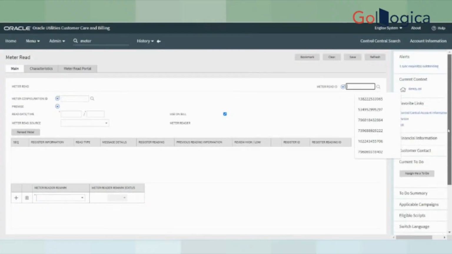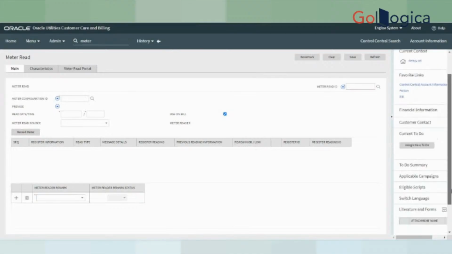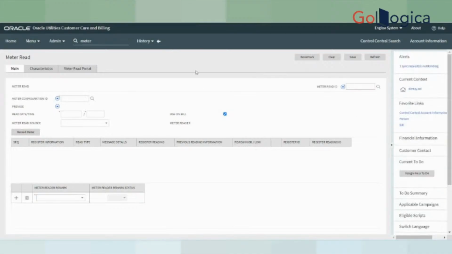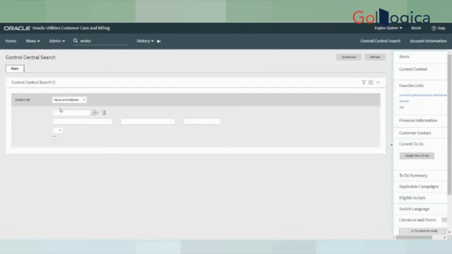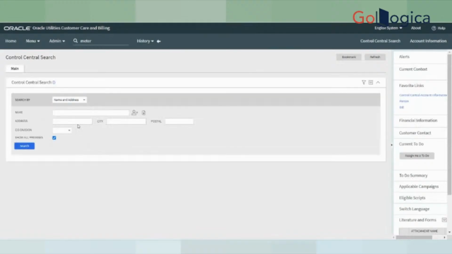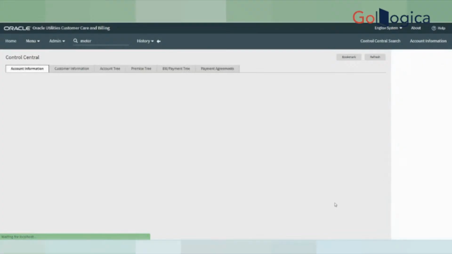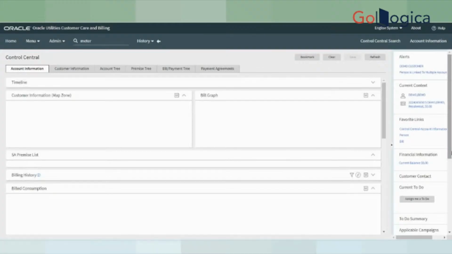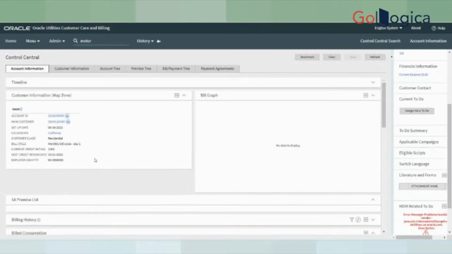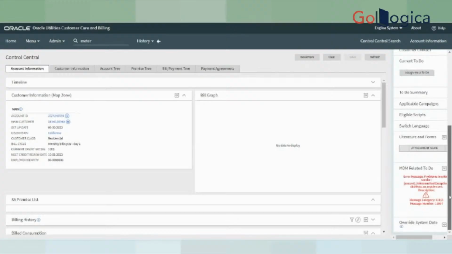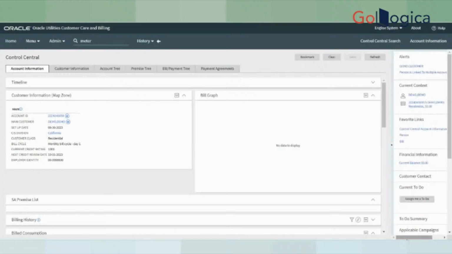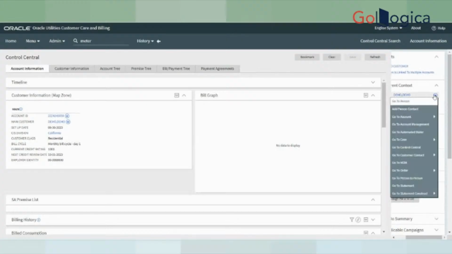Then we have some very easy things. Anytime any customer is calling you, you can create the customer contact. Okay, so if you go to that demo, you can find now it is showing three, because we created two more accounts. So if you choose any demo account, and you want to create a customer contact, you can create the customer contact.